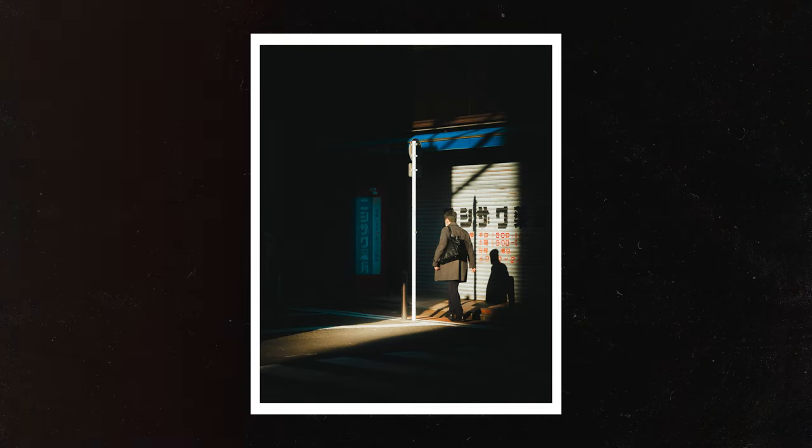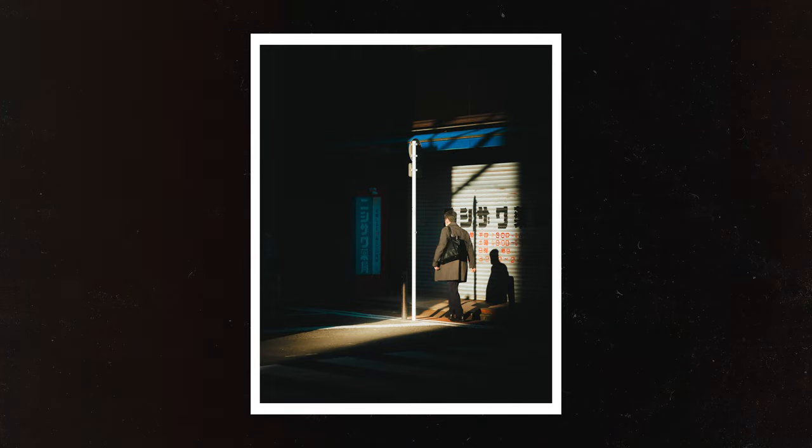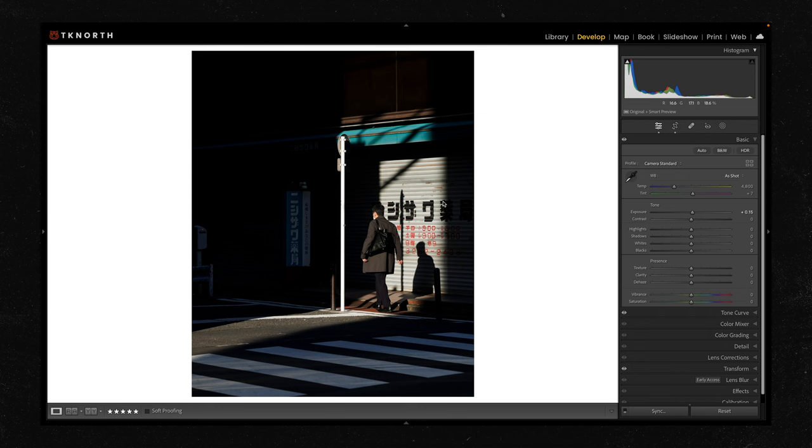For a photo like this one, the approach I often take is quite simple, going for really dark shadows and really making these patches of light stand out. Back to the beginning, how I would approach this edit is just really darken our shadows. So emphasize what's already there, darken the shadows, maybe brighten the highlights a little bit, make this patch of light really stand out. So how I would do that is I'm just going to boost it up a little bit to start with, but then I'm going to bring down my shadows, bring down the blacks.